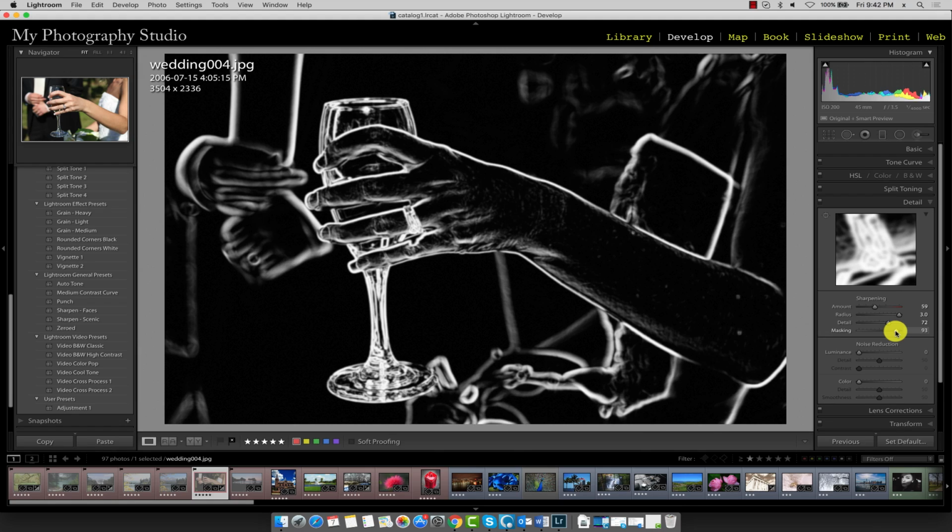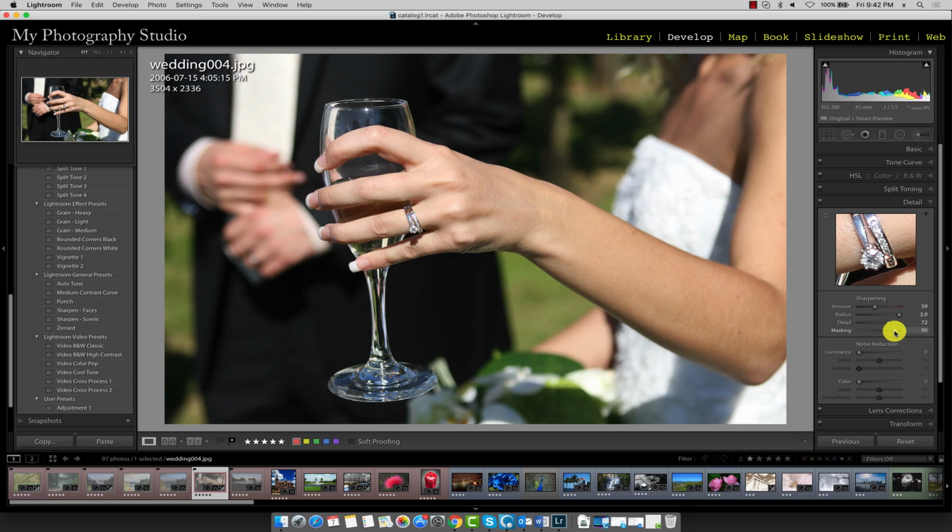Since I only want the ring and champagne glass to sparkle a bit, I'll set the masking value to about 90. And there you can see the ring and quite a bit of areas in the champagne glass are also highlighted in white. Okay, so I'm going to let go of the Alt key now. And to preview the final changes, we can always toggle our preview button on and off. So hopefully you can see that. You'll definitely see a bigger change on your own screen, depending on your screen resolution.